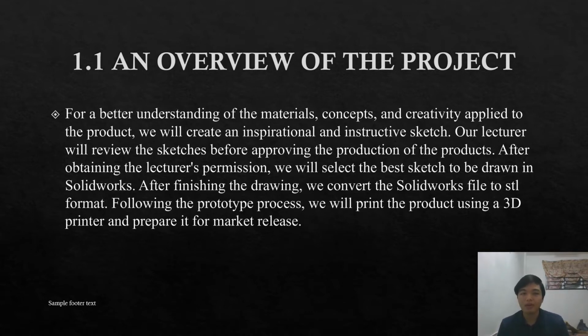For our group, for a better understanding of the material concept and creativity applied to the product, we will create an inspirational and instructive sketch. Our lecturer will review the sketch before approving the production of the product. After obtaining the lecturer's permission, we will select the best sketch to be drawn in SolidWorks. After finishing the drawing, we convert the SolidWorks file to STL format and prepare the flash print program for prototyping. Following the prototype process, we print the product using a 3D printer and prepare it for market.